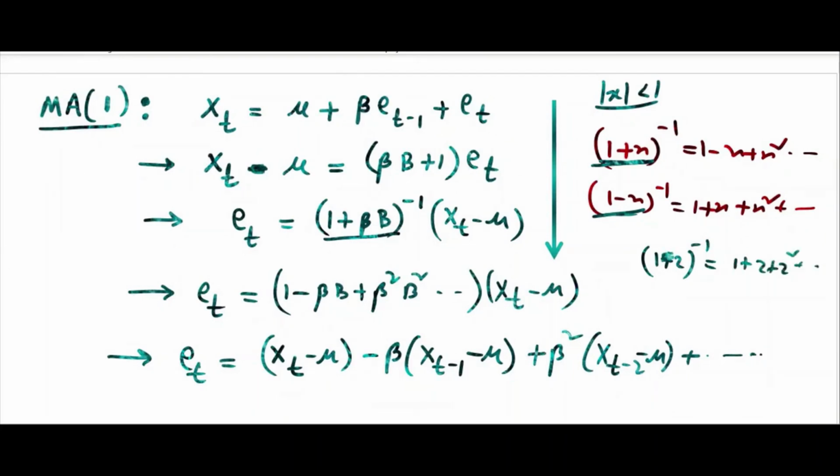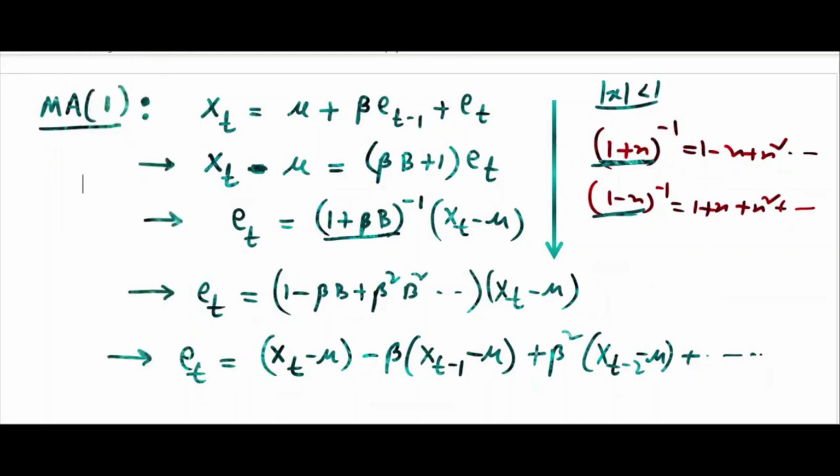This is actually minus 1 to the power minus 1, that is 1 by minus 1. How can it be the sum of all positive numbers and negative 1? This is possible only when mod x is less than 1. Similar to this, this one is possible only when mod beta is less than 1. So we try to invert it.